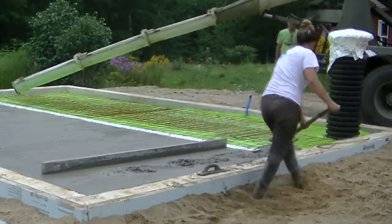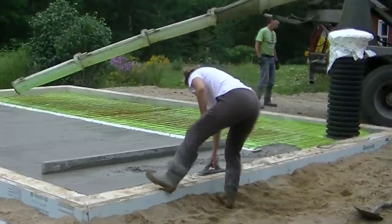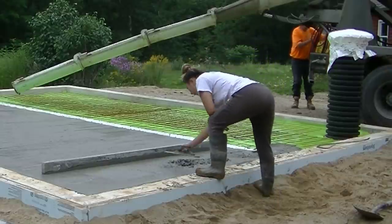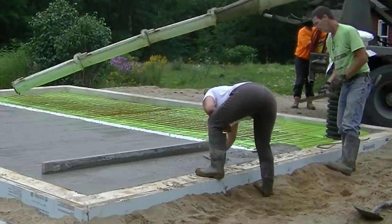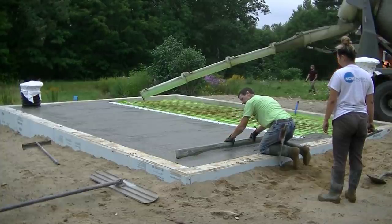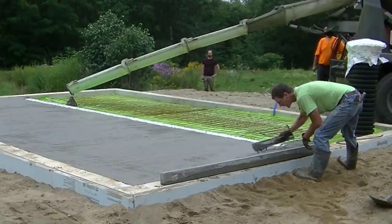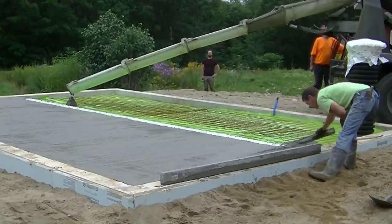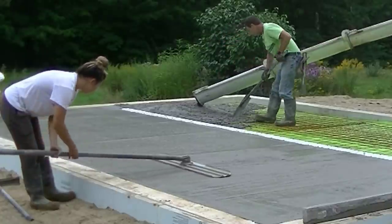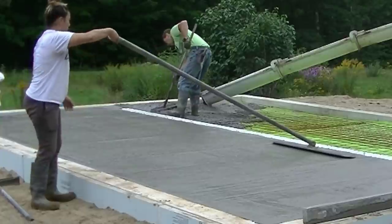I'm not sure what those big black tubes in the corners are — there's one in each of the opposite corners. We actually did the vapor barrier — I put a 15 mil vapor barrier down, that's what the yellow plastic is — and then we put wire mesh in here too. I didn't have my slab bolsters; they didn't have any in stock, so that's why we're just pulling the wire up into the concrete today. There's such a supply shortage of product this year it was hard to get everything, even the wire.